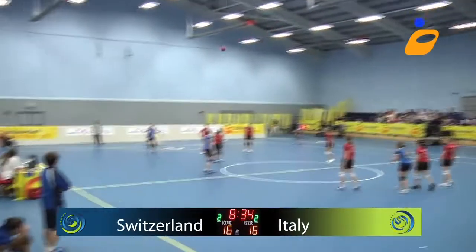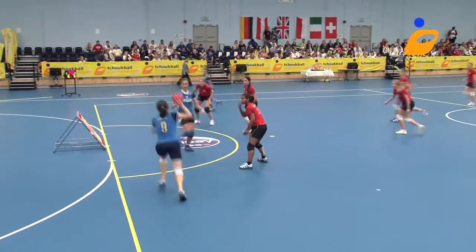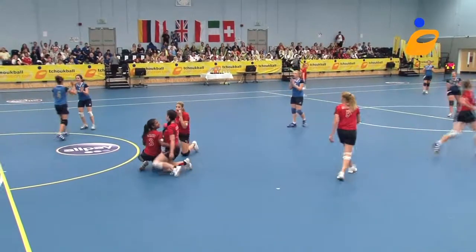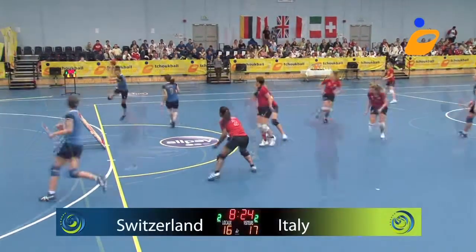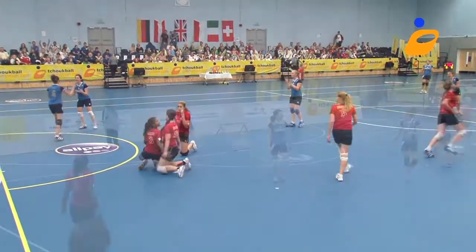Now we bring the ball in for Italy, straight the way up central defence, and the ball is sprayed to the right hand side. Switch left and switch back to the right, where the shot comes in, and the shot is scored. A little bit of confusion in the Swiss front line there, but they've been so reliable.